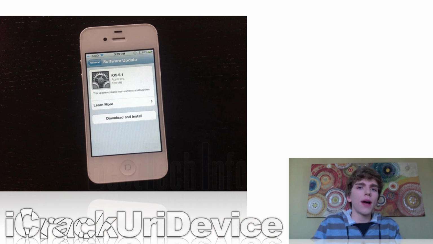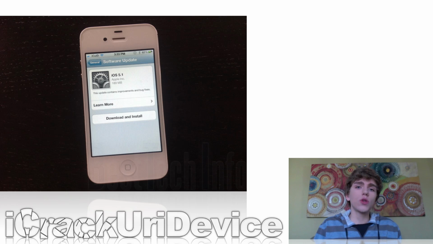Next up, iHateSnow, a developer behind a couple of popular tools, one of which being Snowbreeze, actually revealed that he has a new method for downgrading. For those of you that don't know, previously with iOS 4 and some of the older iDevices, you could easily downgrade from a higher firmware if you had your SSH files saved, and you could essentially trick Apple's servers into thinking that they were still signing that older firmware, so you could downgrade from a higher firmware to a lower firmware. Well, now with the newer devices and iOS 5, things have changed and the way Apple signs firmwares is different, and that basically makes the old method of downgrading obsolete.